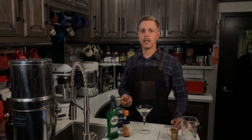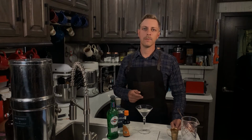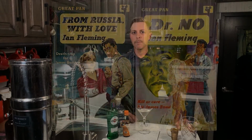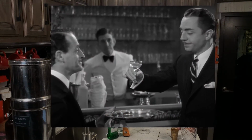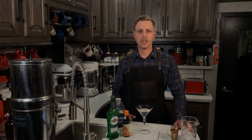stirred. The rule of thumb is, if the cocktail includes opaque ingredients such as citrus juice, it should be shaken. Whereas if it is made entirely of transparent ingredients, such as the martini, it should be stirred. Most people assume that the shaken martini was created by Ian Fleming in his James Bond novels, but many of the movies from the 1930s actually show the martini being shaken. In fact, in the 1934 movie The Thin Man, William Powell's character specifies shaking for the Manhattan and the Martini, both of which would normally be stirred today.